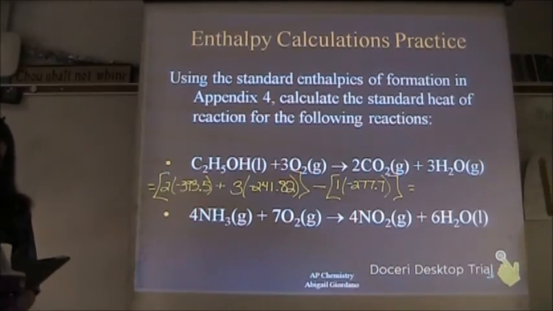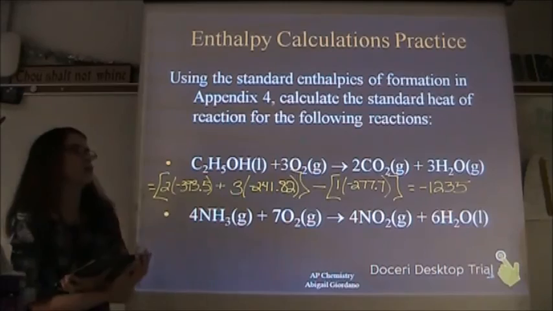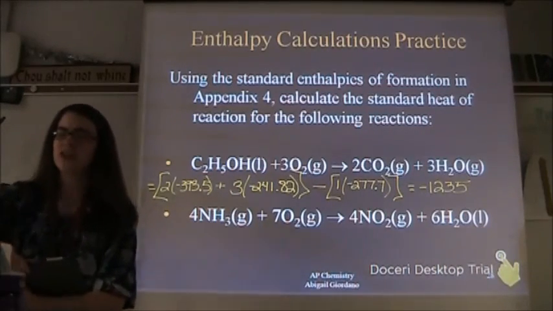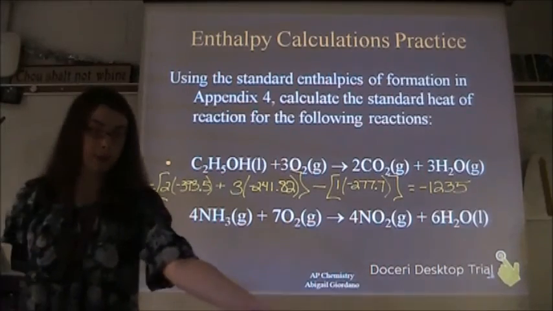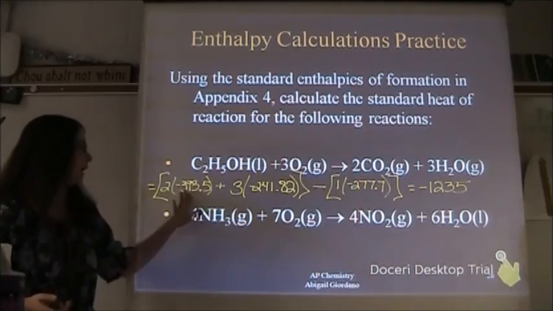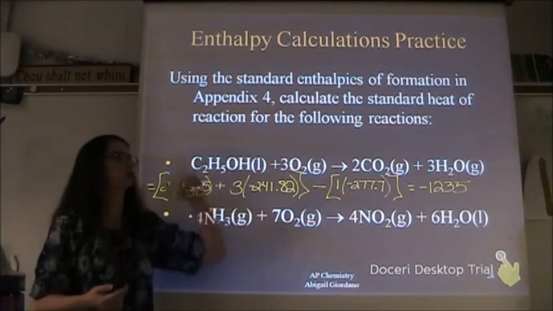Okay. You put all that in your calculator. This is what you get, or something pretty close to it. And what would my units be? Okay. She says kilojoules per mole. Probably because that's the unit given in the chart. All of these values: kilojoules per mole, kilojoules per mole.